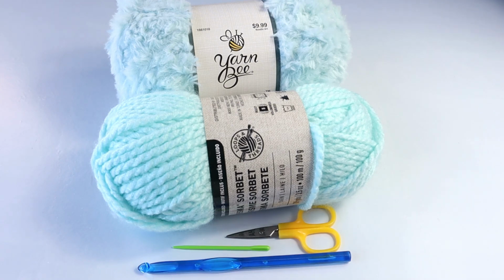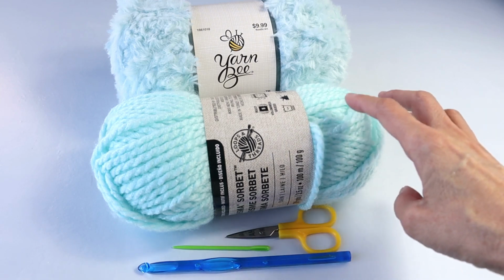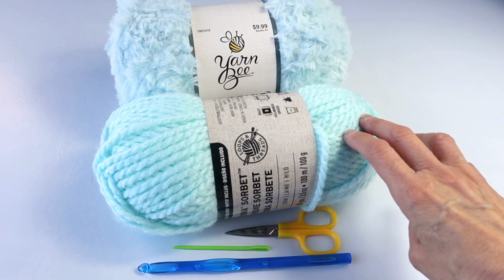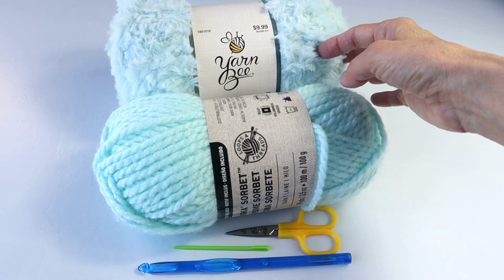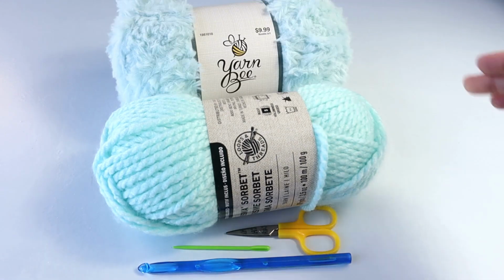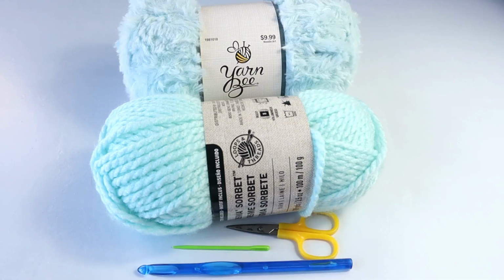In this project we are working on the Icy Cool Crochet fur trimmed vest, and for the body we are using Loops and Threads Charisma Sorbet. It's a number 5 bulky and the color is Aqua. And then for the fur we are using Yarn Bee Fur the Love Mint, and that is a number 6 super bulky. We'll also be using a K-hook or a 6.5 millimeter, scissors, and the yarn needle.